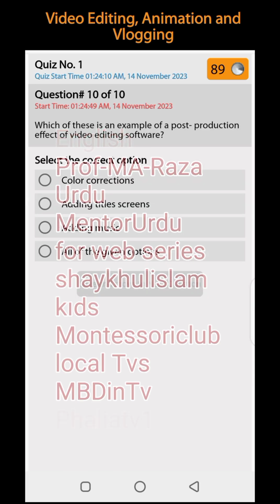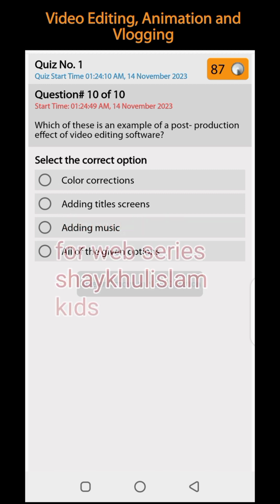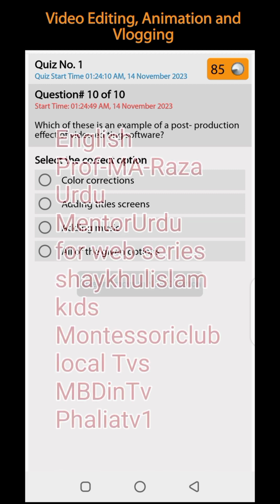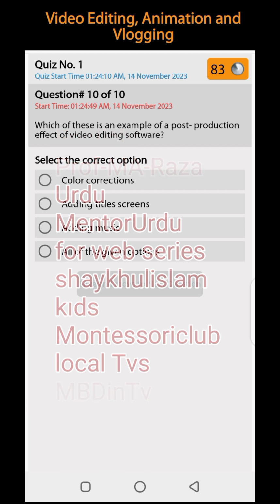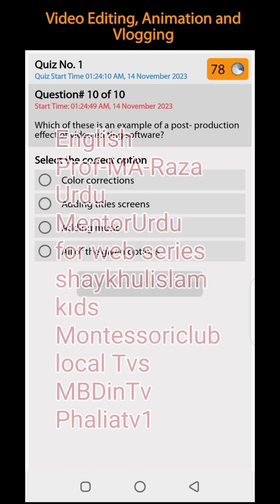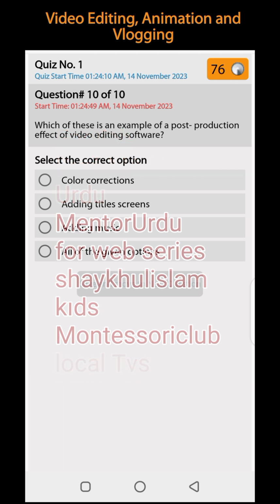So the next one is, which of these is an example of post-production? Color correction, adding title screens, adding music, all of the given. Why is the answer this?